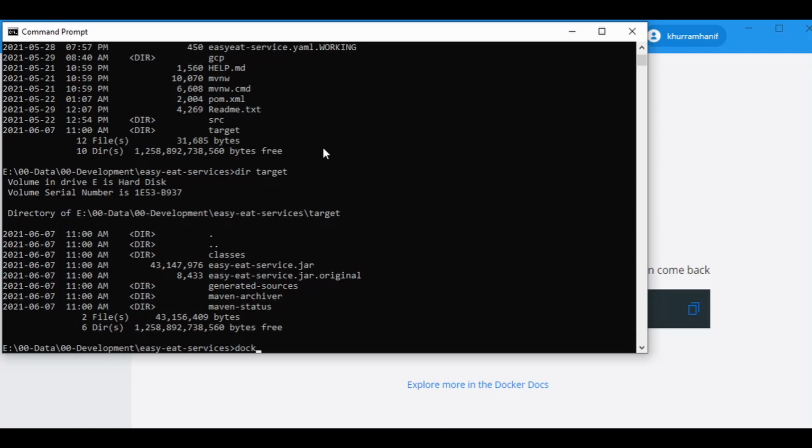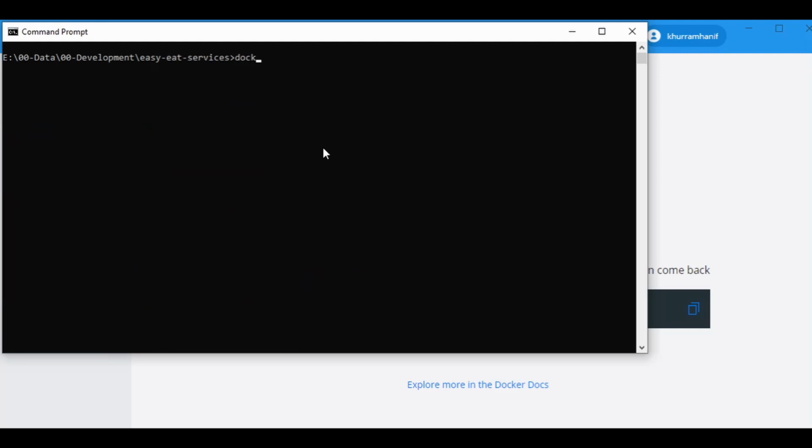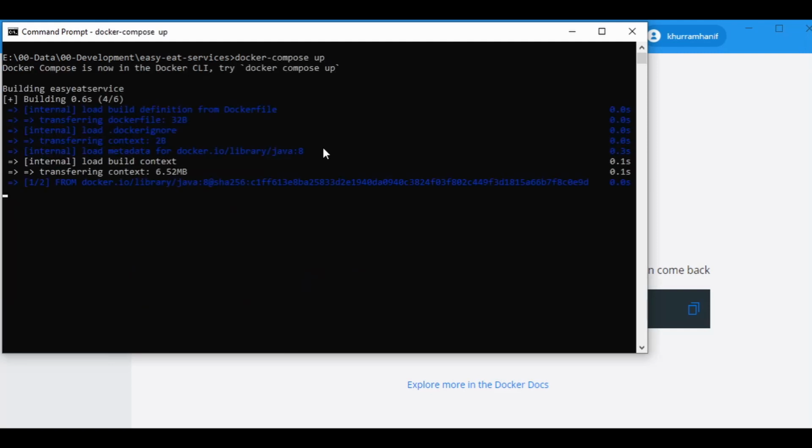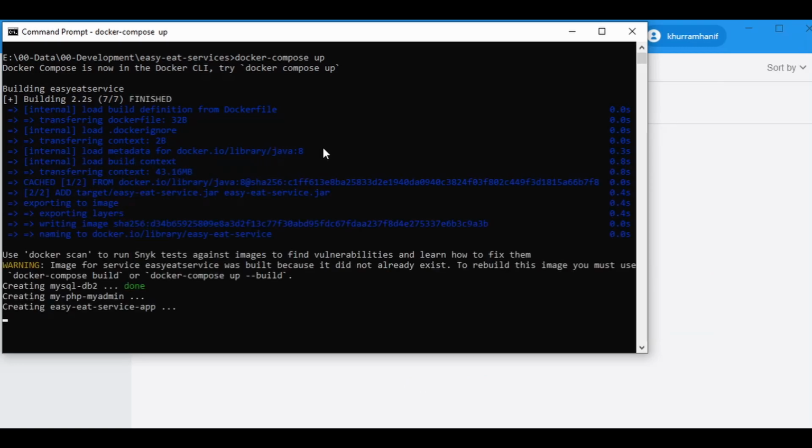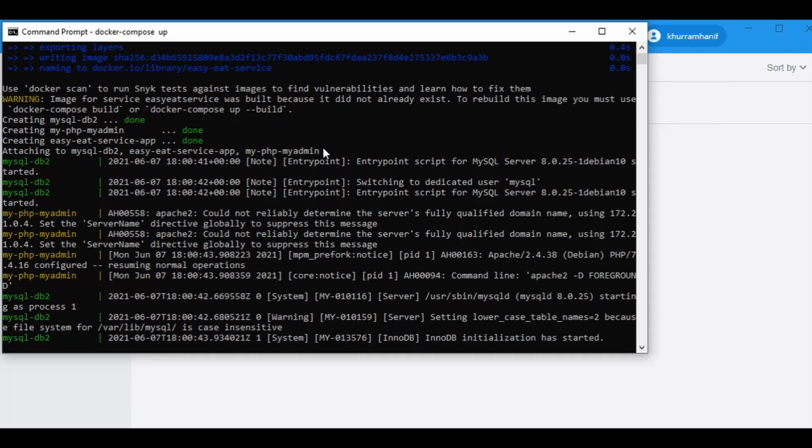Now we'll say docker compose up, and it's now building and fetching the images which are not available. Now it's creating db2.